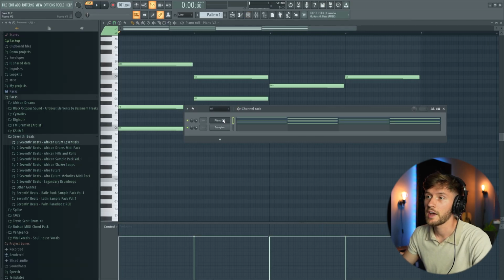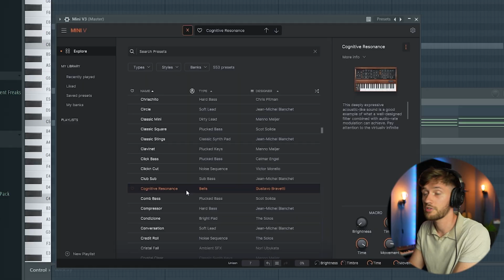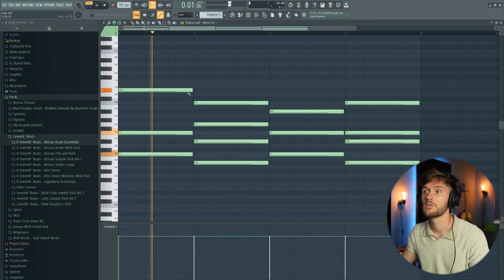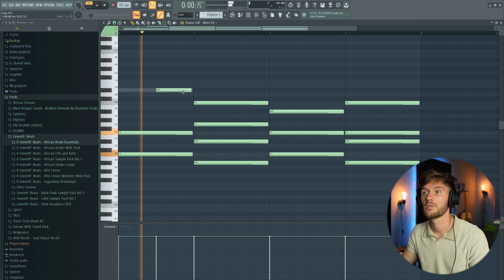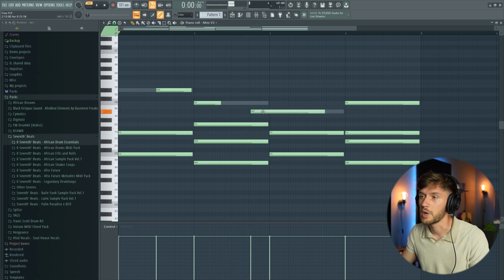So right now I'm going to add another synthesizer. So I'm going to add the Mini V3. So I found this preset right here. So I'm going to expand the melody a little bit more. So I'm going to copy this chord progression to this one. So maybe just create something which is really simple.